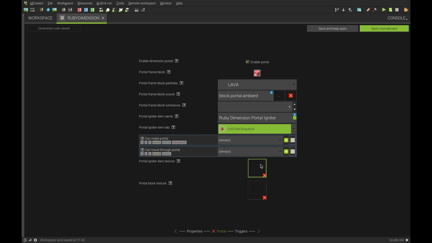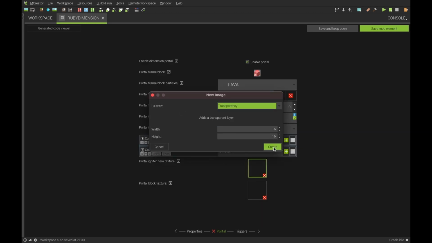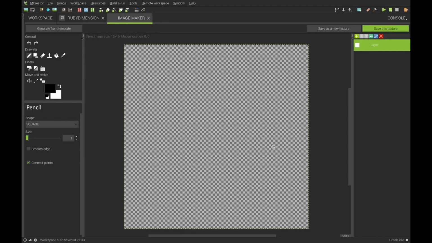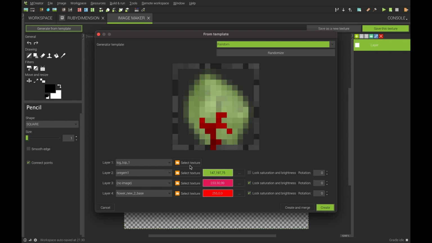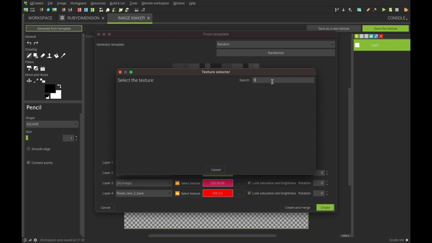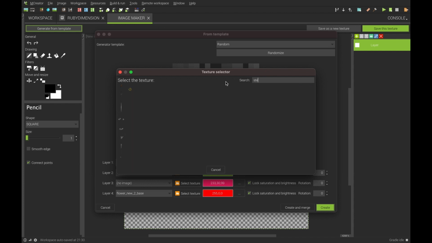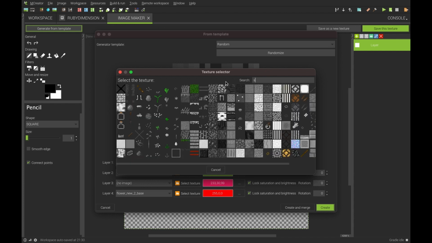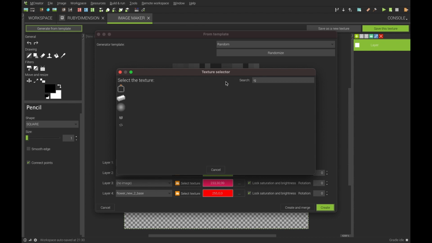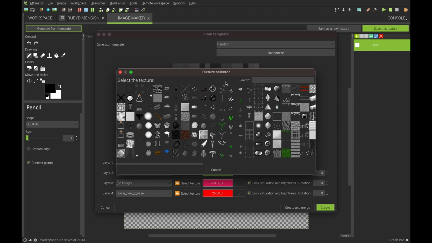Okay. Item texture, we want to create a texture. Create, and we want to generate it from template. And then we're going to make it look like the flint and steel. It's not there.